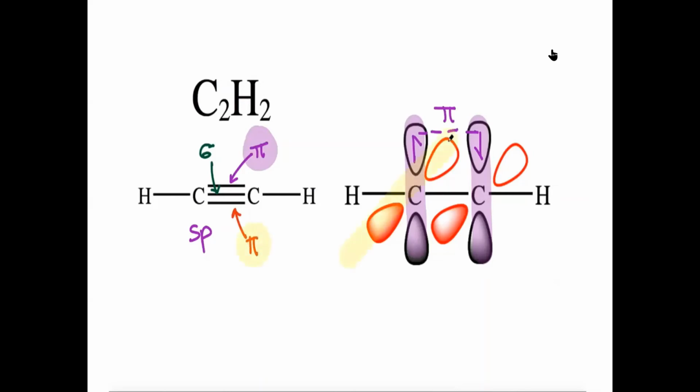So notice right here, I'm just going to highlight it. This red one that's perpendicular. So I'm going to put in those electrons. Here's one electron pointing up, here's an electron pointing down. And it's from the overlap of these two electrons that we form a second pi bond. And this second pi bond right over here. So this is how sp hybridization works. Hopefully you've gotten a better understanding of how sp3, sp2, and sp hybridization works.